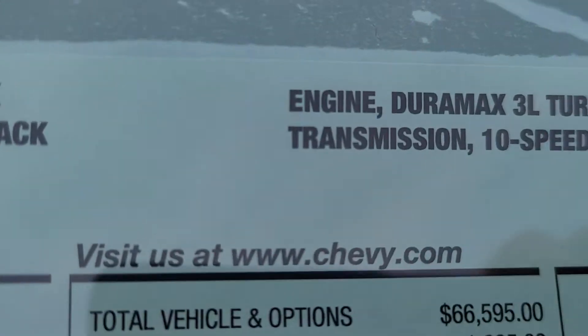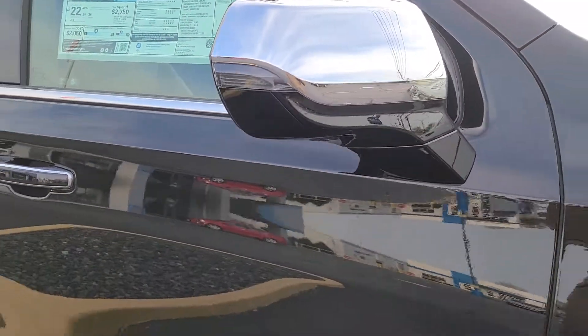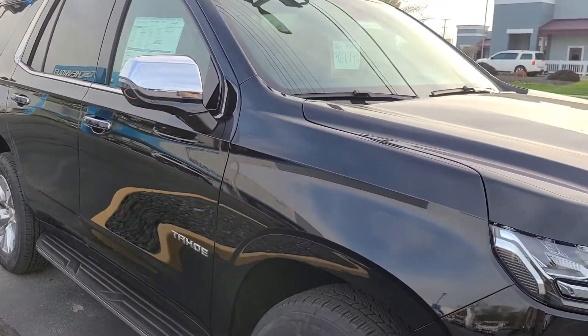This is the first one I've seen, and I don't think I'll see that many more — it's going to be a tough sell in the United States. It has about the same tow rating as a gas one, and zero to sixty in 7.8 seconds, which is not bad for something that's over six thousand pounds.